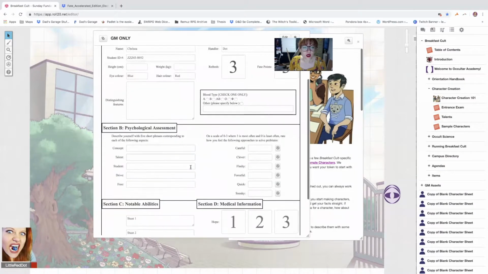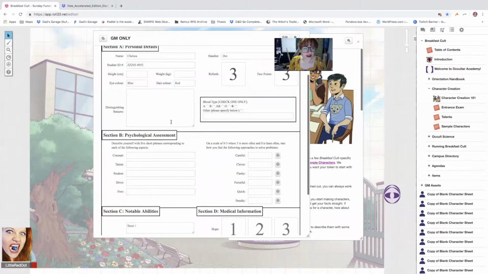Okay. Now here's the fun stuff. This is where you can describe your character if there's something distinguishing, such as, I don't know, tattoos, scars, oddly colored eyes, whatever it is, okay? And then please check your blood type, because that might actually be important. The occult uses a lot of blood magic. So please make sure to choose your blood type. In this case, I am AB. I don't actually know, but I'm gonna say I am.